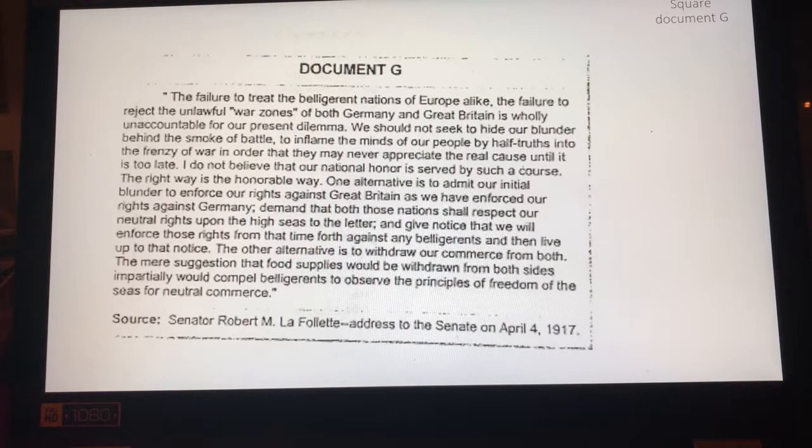His historical situation. He's talking about unrestricted submarine warfare. He's talking about Lusitania. He's talking about the Sussex, right? His intended audience is the Senate, and it is the American public, right? We're getting drawn into this war. His purpose is to keep us out of this war, and his point of view is we need to keep both sides. We need to be fair. We've been favoring one side, right? The Allies, and we've been really harsh on the Germans. So our reasons is not mania for getting involved.